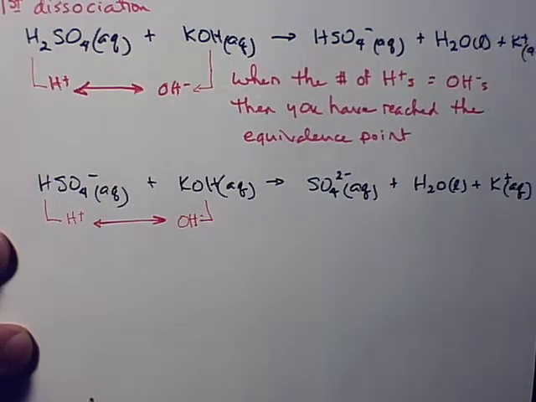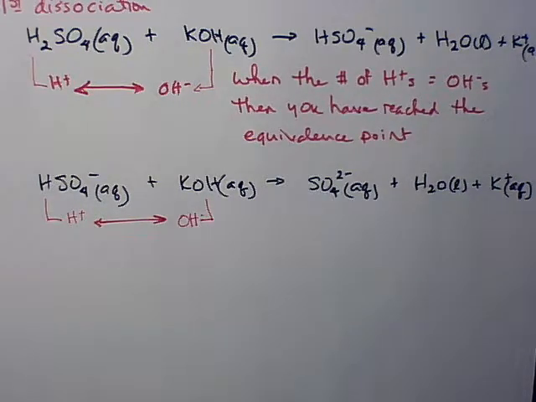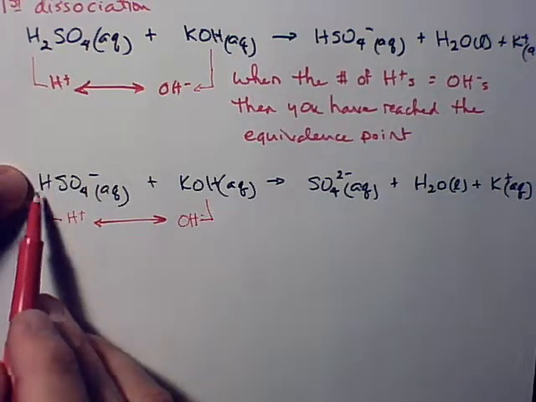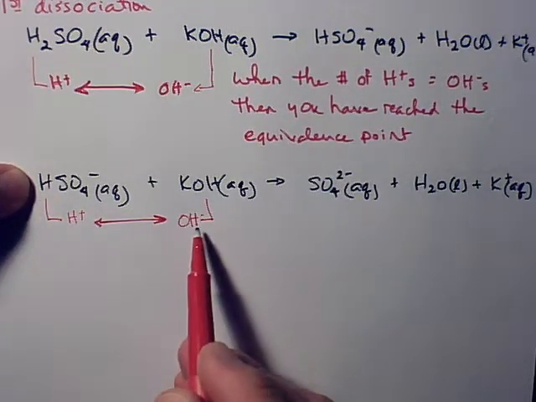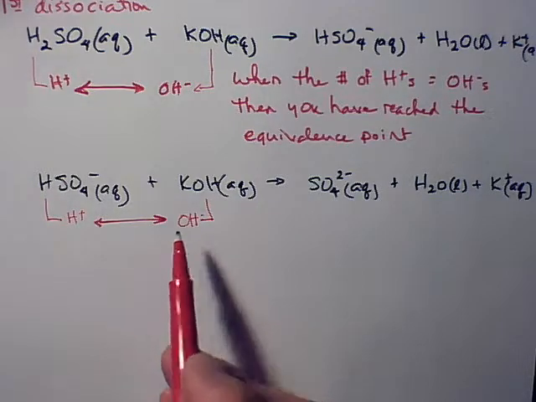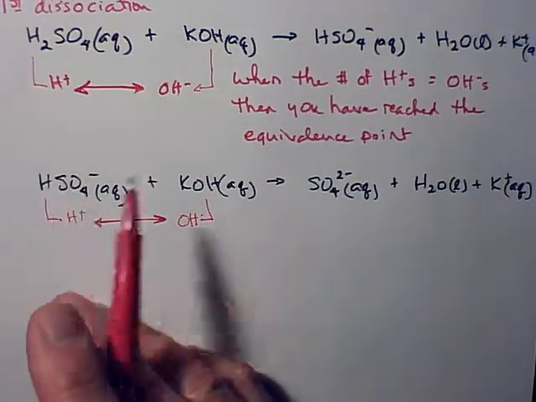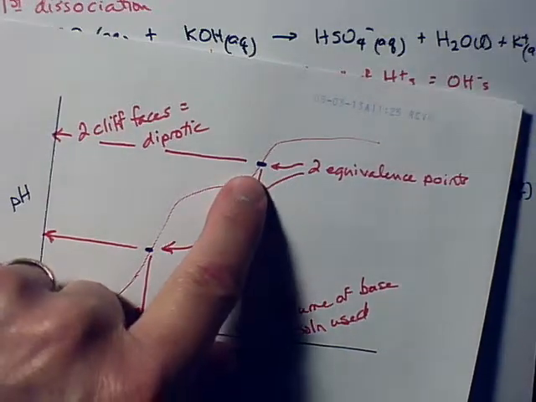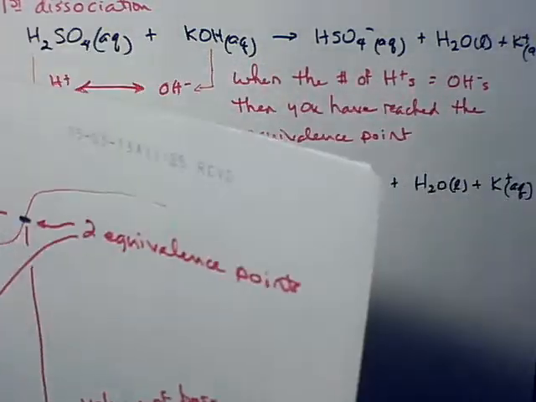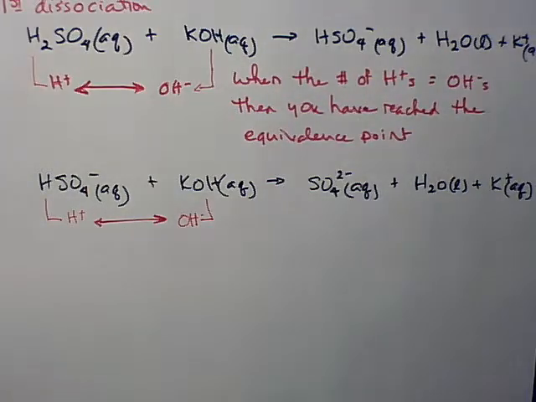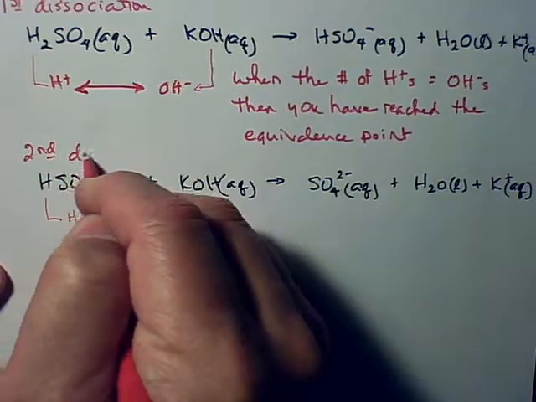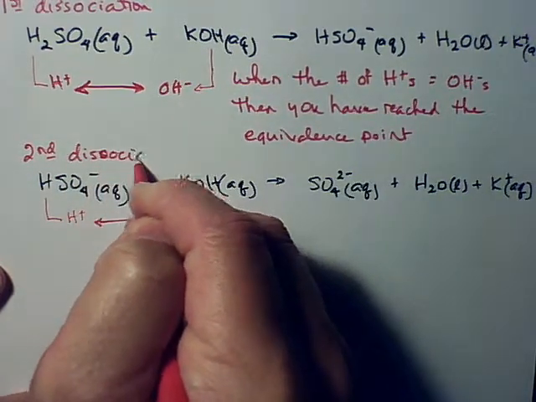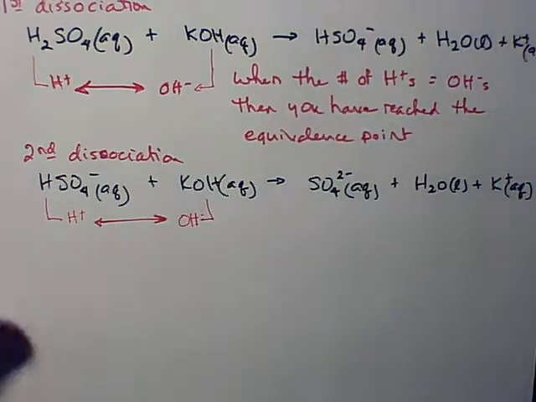What do you mean when you say the number of hydrogens? When the number of hydrogens that are available to pull off the acid, that's this on this formula right here, equals the number of hydroxides in the solution, you reach the equivalence point. This is the second, because now this is the second hydrogen I'm pulling off, so this is the second equivalence point on our graph. So it's just how many hydrogens are pulling off? Exactly. Yeah, I think that's a pretty good way of saying it. So this is our second dissociation, which gives us our second equivalence point.